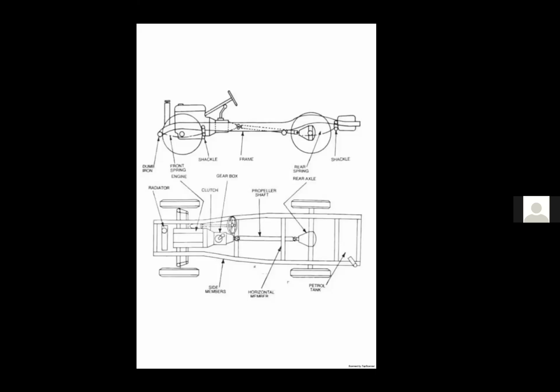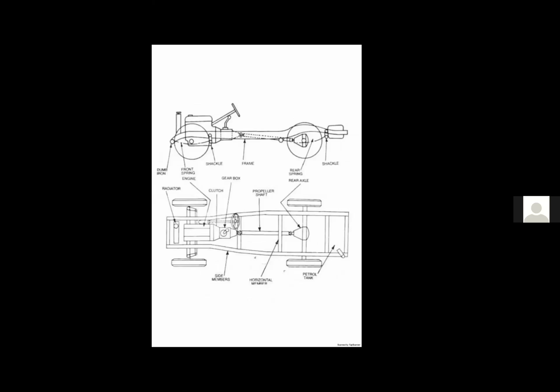So, this is a car. Chassis is basically a French term, and we know that the chassis is the main structure of a car. Just like our human bodies, without bones we cannot do anything. So, like that, chassis is also the bone of a car. It was initially used to denote the frame parts or basic structure.